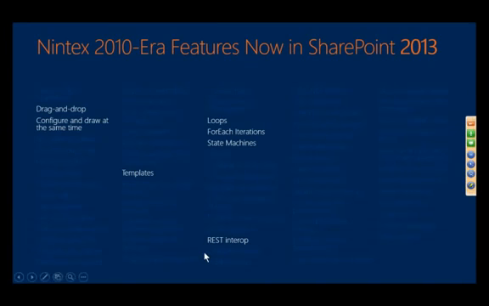REST interop. Actually, that's good. That's actually really important, but it leaves SOAP interop and WebDev interop and other kinds of interop off the table. They weren't added, just REST. Now, REST is good. We love REST. But realistically speaking, you need a lot more than that. So it's really, really a short list of things that were added by SharePoint Designer. We're not worried about that at all, and you shouldn't be worried about that at all either.